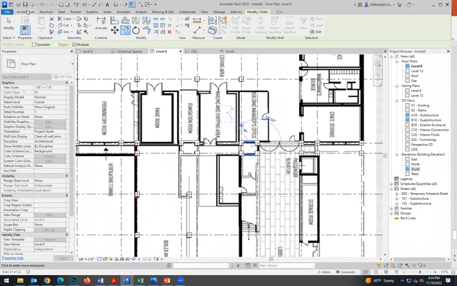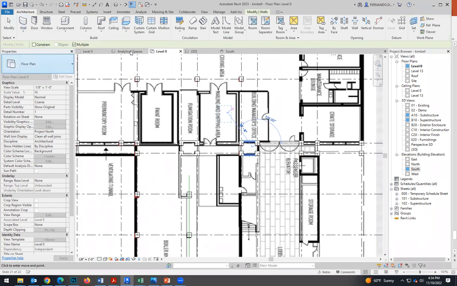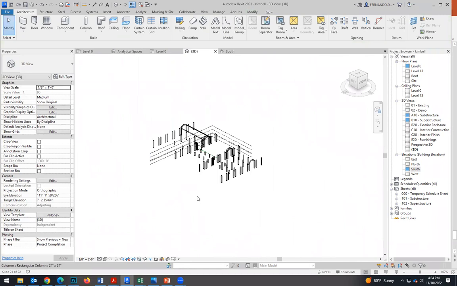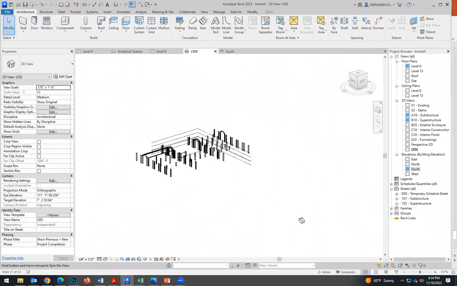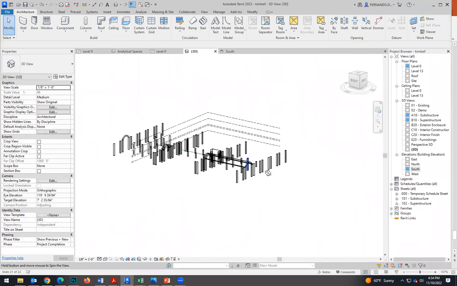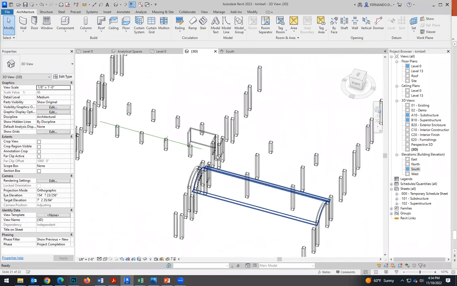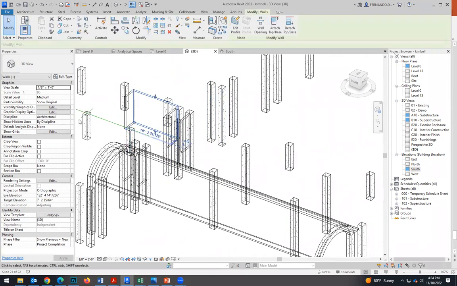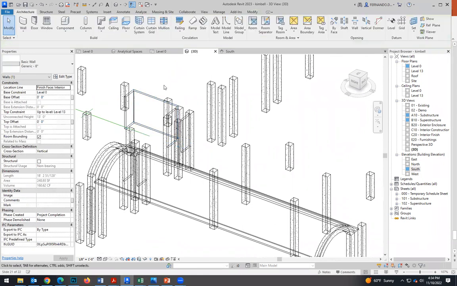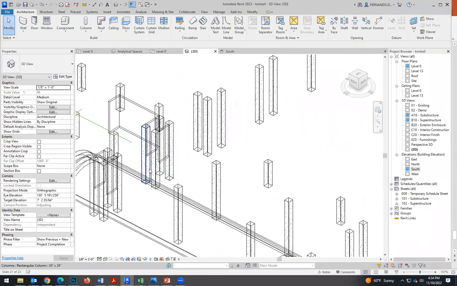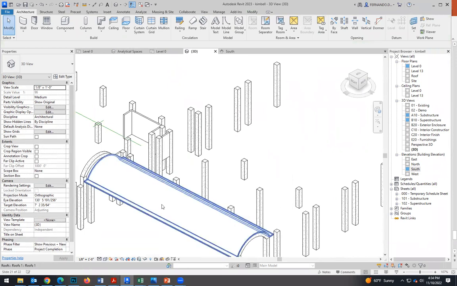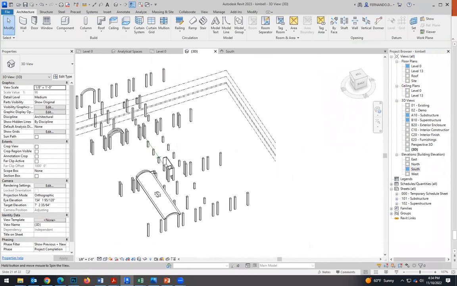I keep going. But before, I'm going to see the 3D to make sure that the walls are in the right position. Sometimes it happens that I told them to be on level -10, but they are here.